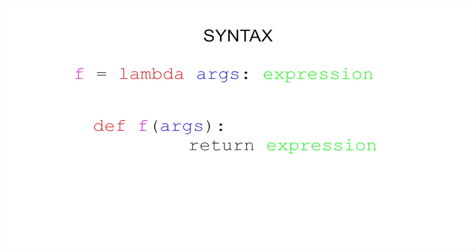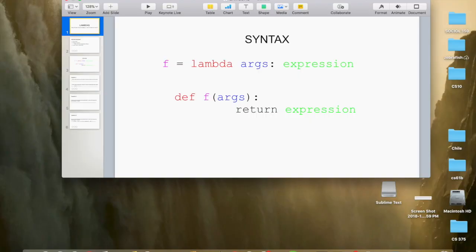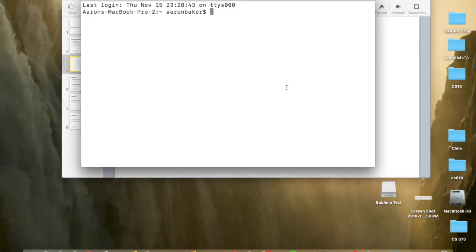I want to stress that these are equivalent expressions. It just gets a little quicker to type, and maybe lets the person reading it know that it's going to be a one-line expression using a lambda. But they're equivalent. They do the same thing, and those are their analogs in each type of syntax. So I wanted to actually write a little in the Python interpreter to give us some perspective on these instead of just looking at them on slides. I should probably spell Python, right?